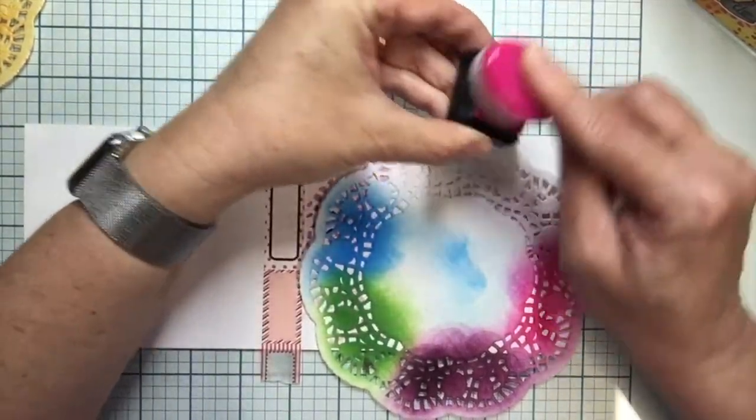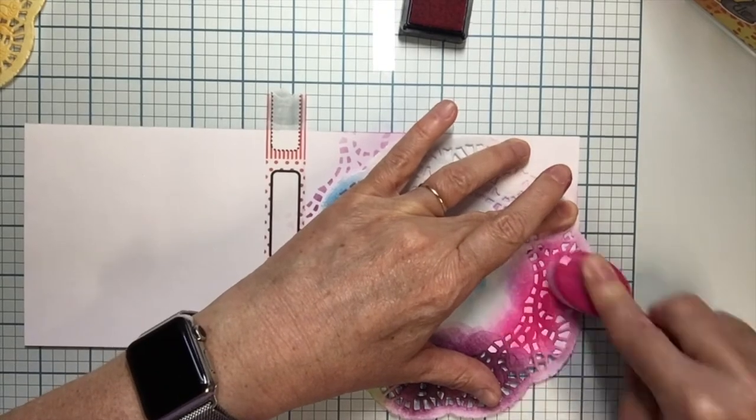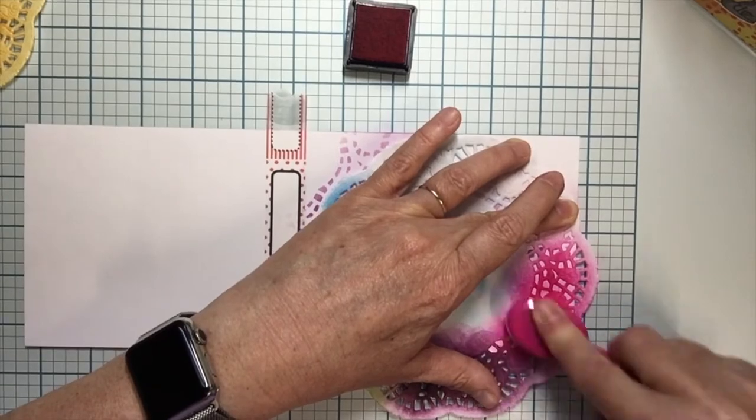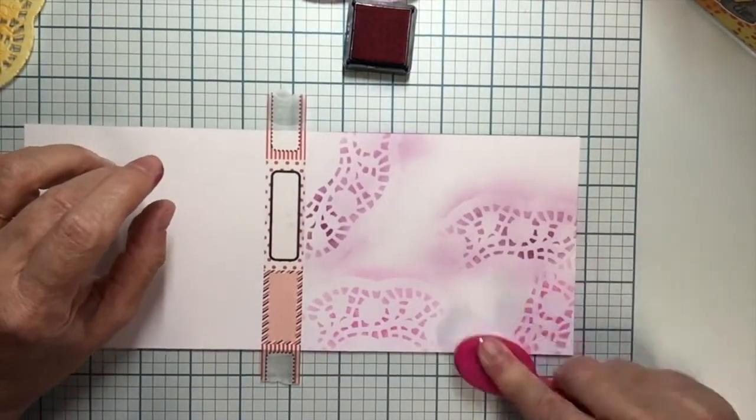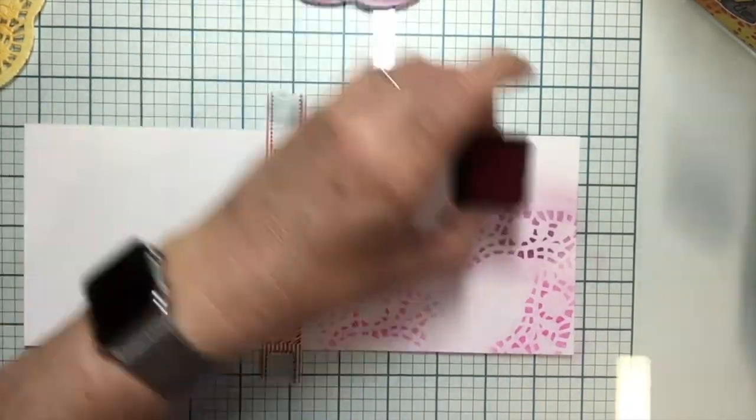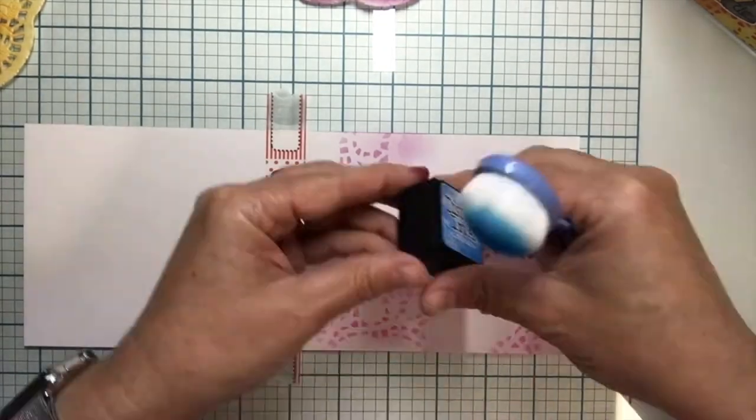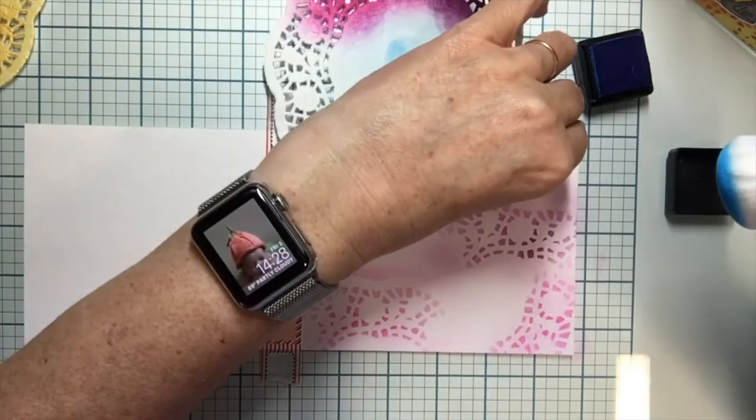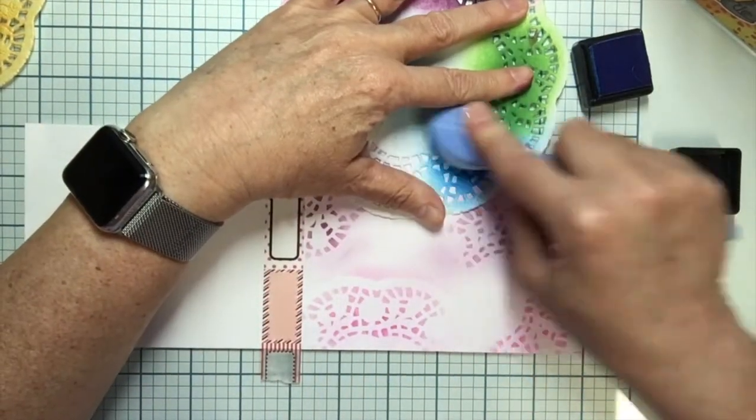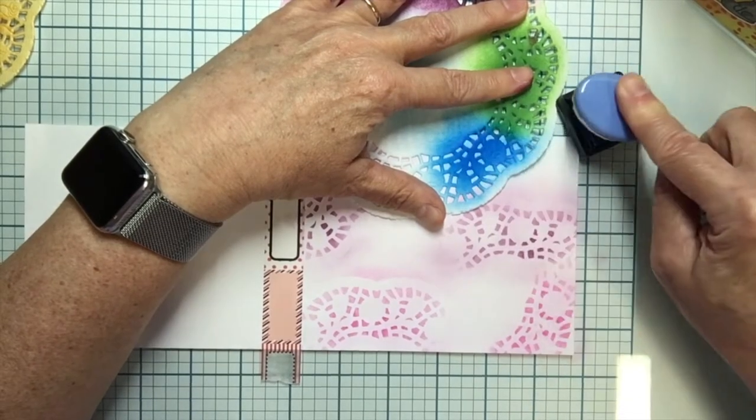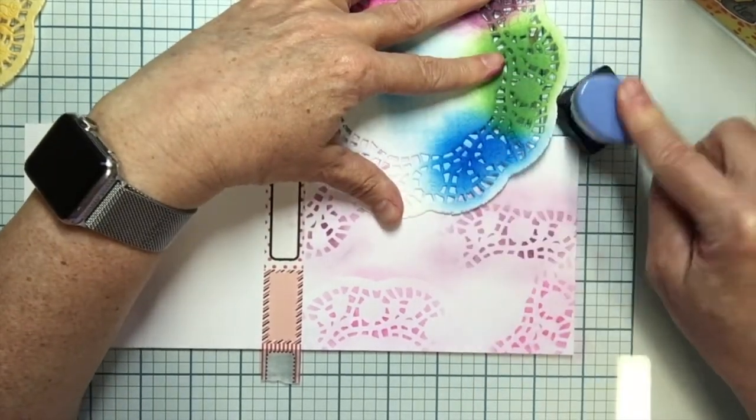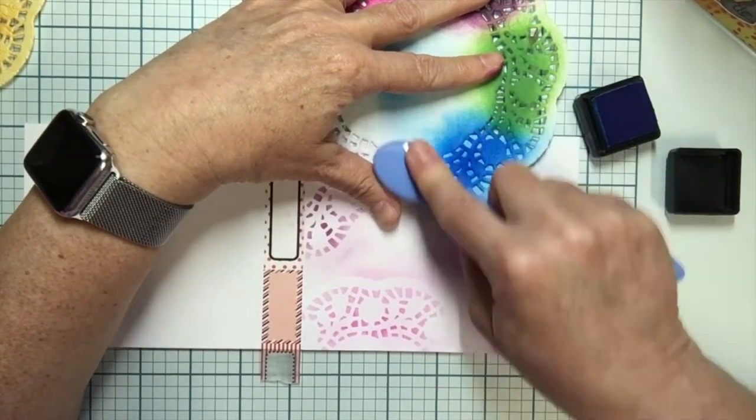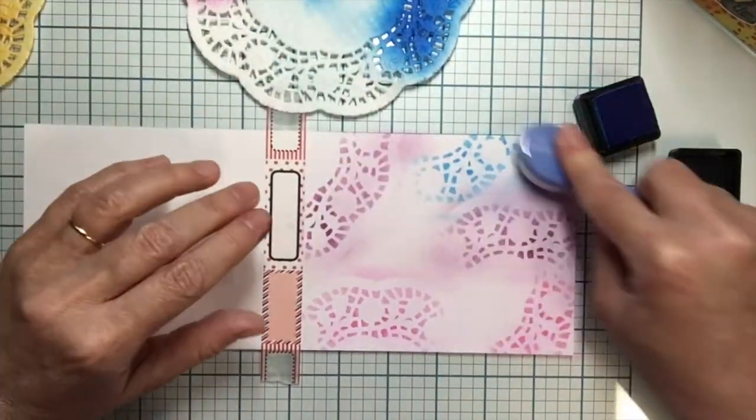And I'm just continuing on, randomly putting some of this raspberry down. And then I use my blending brush to kind of blend the colors because I don't want any white on the front of the card for this particular background. So first I'm putting my base of my stenciling down, and then I will go back and blend that nicer, but this gets it started. I've already used the blue on this doily, so I'm just going back over the same blue spot to conserve my doily.